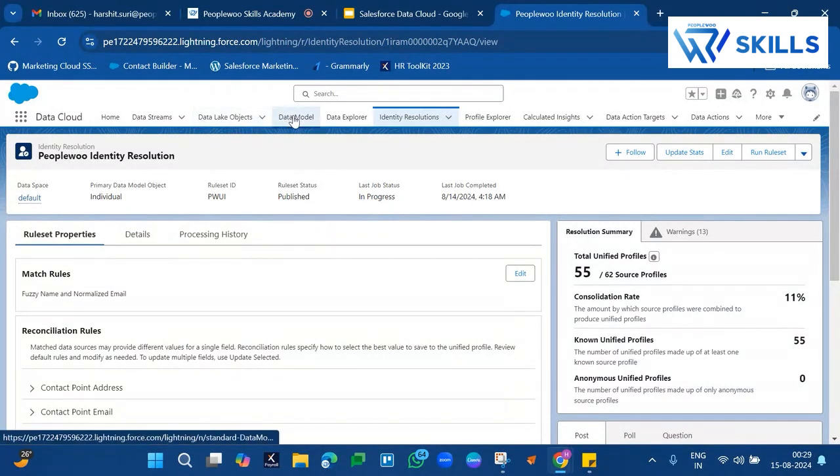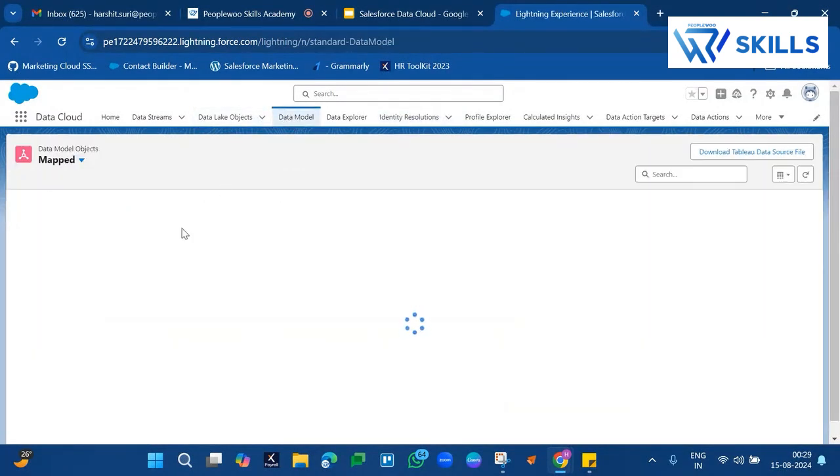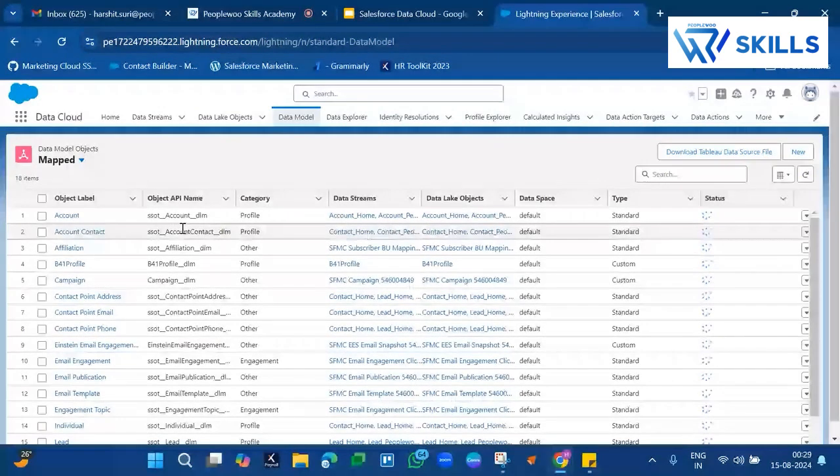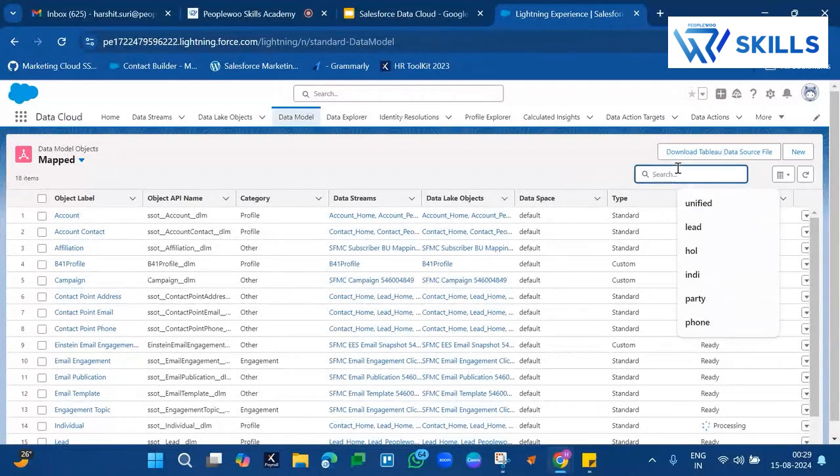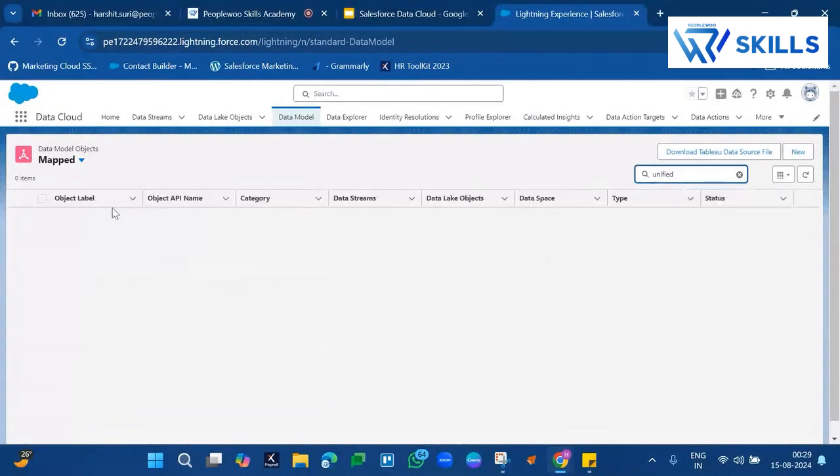Like we had data model objects for individual, contact point address, contact point email, contact point phone, and contact point social, all containing data of an individual. But once we have set up a reconciliation rule and identity resolution rule, we will get unified individuals as well.